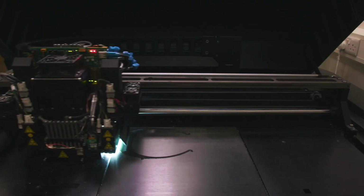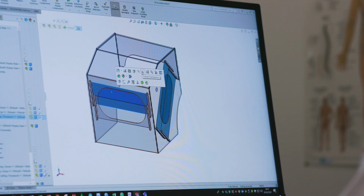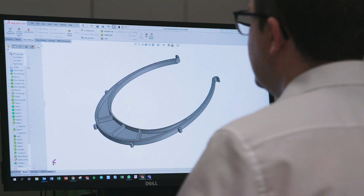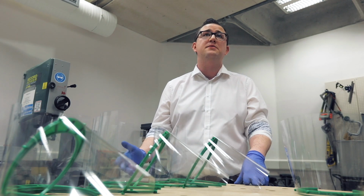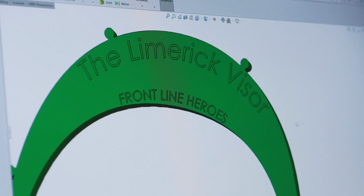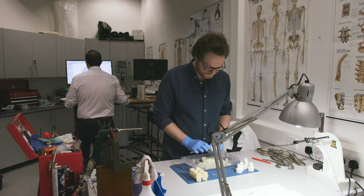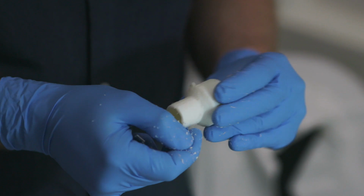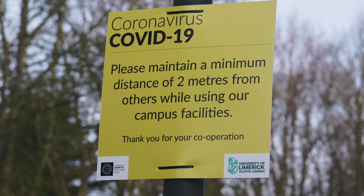It's a project that would normally take 4 to 6 months to realise from initial concept all the way through to finished product landing, but this has been turned around in 12 days approximately. We have 100,000 of those units manufactured in the hospital. In the same time, we have 24 intubation boxes manufactured to protect anaesthetists during intubation procedures, and we've 10,000 adapters manufactured for retrofitting respiratory equipment to be used during the COVID crisis.